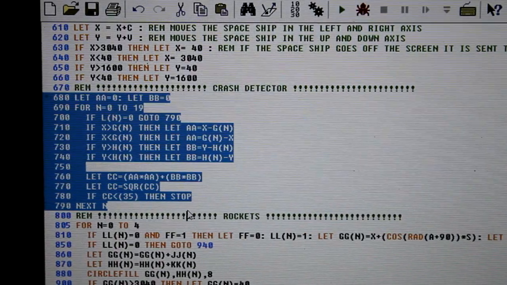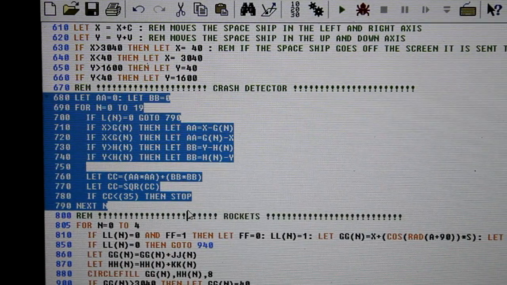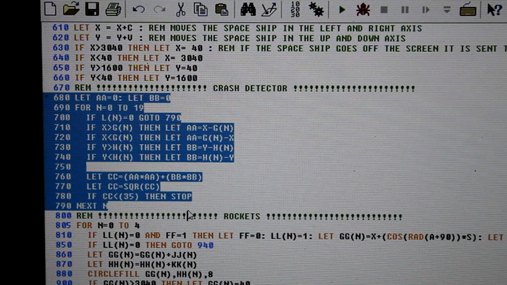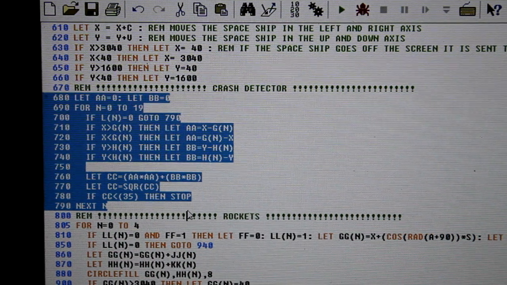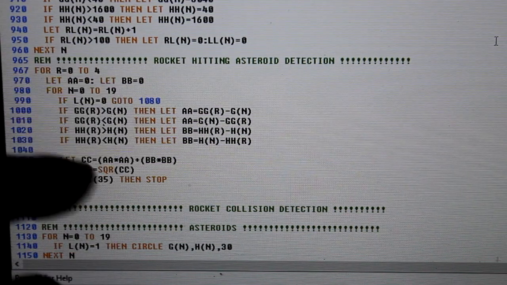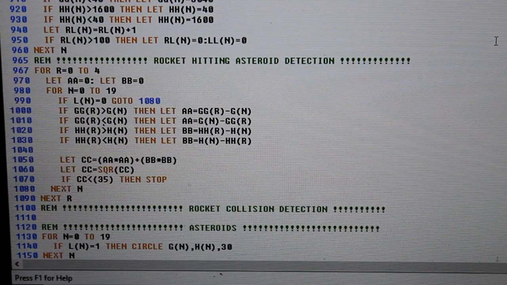Now we need to make the collision for the missiles to the asteroids. Okay, right then, next bit. So I'm going to copy and paste the crash detection off the spaceship with the asteroids and transfer it onto the rocket bit down here. Yeah, so I managed to copy the asteroid collision detection down there and changed all the lines.